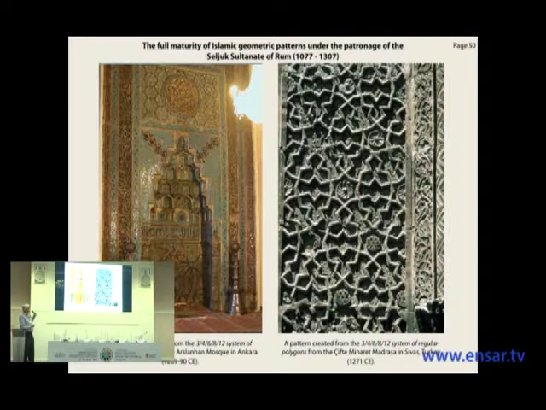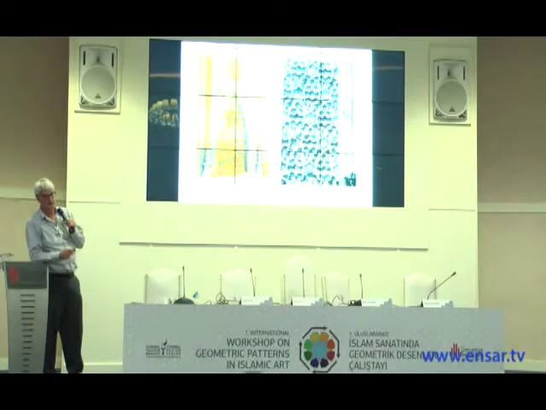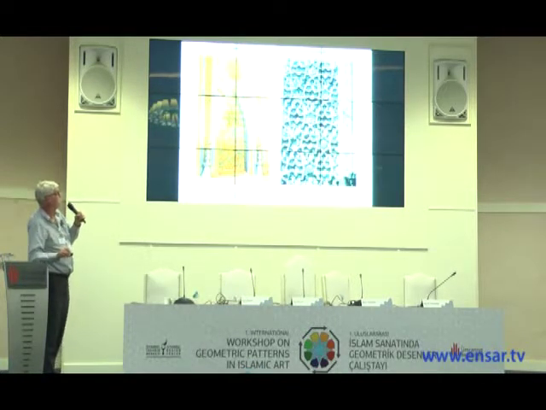So now all of this is really leading up to the Seljuk Sultanate of Rum here in Turkey. They had the great distinction of having their architecture survive the Mongol conquest. When the Mongols came so far west, rather than fighting the Seljuks, they negotiated with the Seljuks so that the Seljuks would pay a tax, and as a consequence, the Seljuks survived much longer than the Seljuks to the east, their cousins to the east in Iran, that were completely obliterated, and much of their architecture was also ruined.